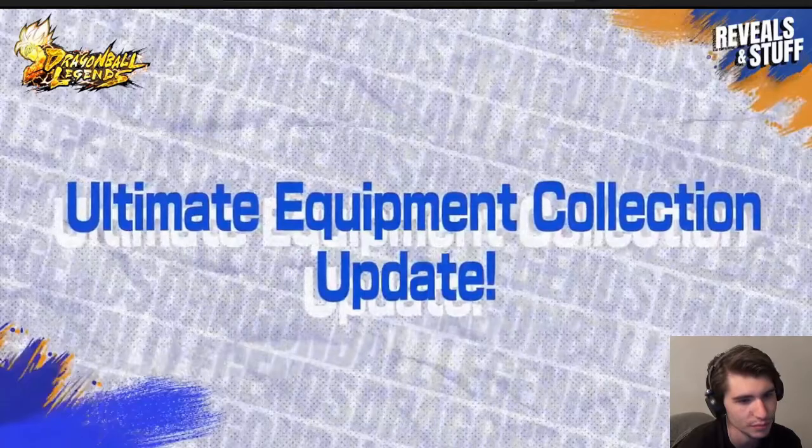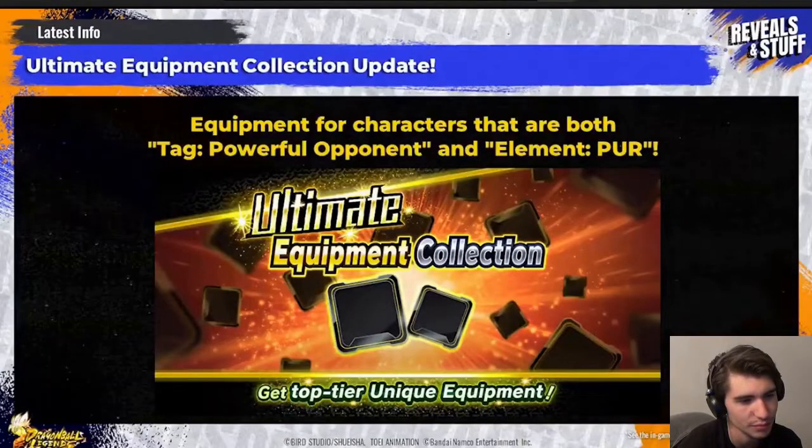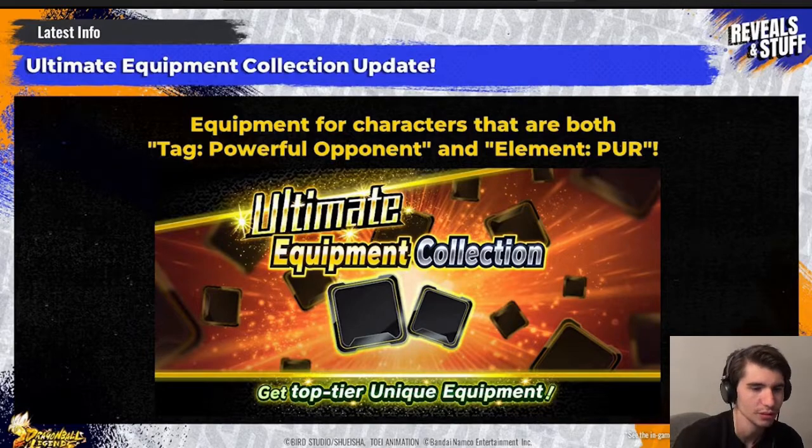The next bit of info we have for you is a new ultimate equipment collection stage coming your way. This time, we're adding equipment for characters that are both tagged powerful opponents. I'm sure Jiren could use it. So this equipment can be used by already powerful characters like Resin Limited Jiren Power and Resin Limited Perfect Set, right? Right. Be sure to check in-game after it's added for more details about its effects.